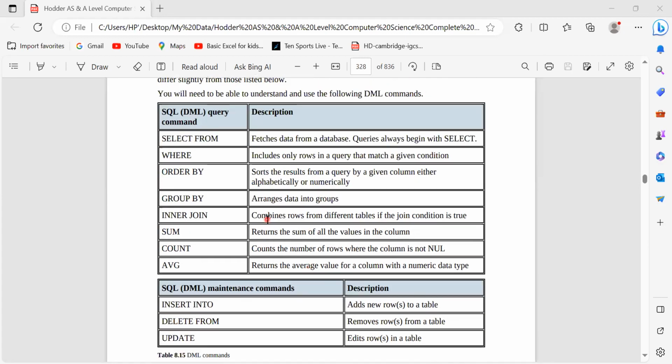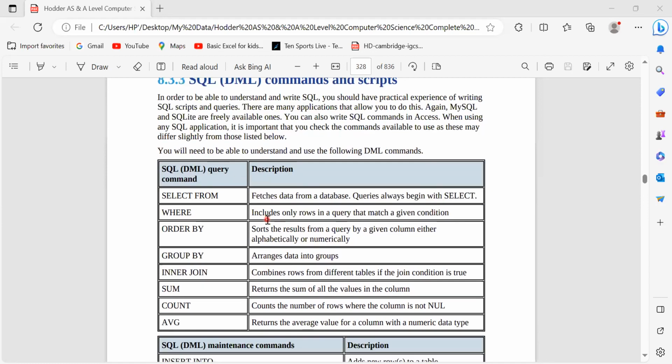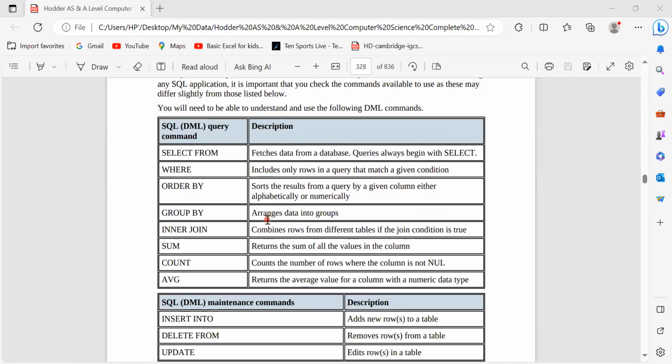There are a few functions that we can use in order to manipulate the data, like order by, group by, inner join, sum, count, and average. So the basic syntax of the query we already discussed in the previous class.